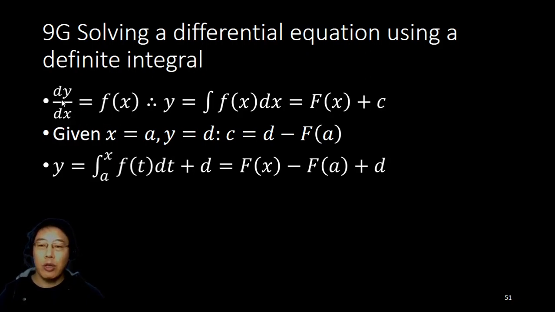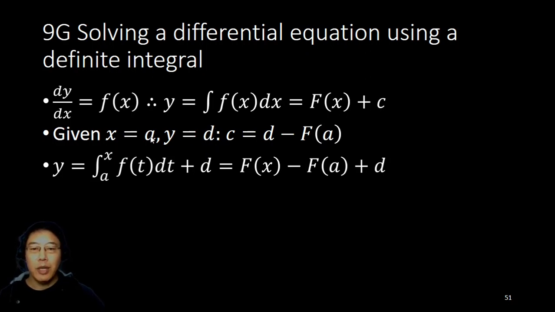You have your differential equation as a function in terms of x to make things easier. When you solve for y, you anti-differentiate, you get a general integral. What it means is your antiderivative as a function of x plus a constant. That is your general solution. Now what we're going to change is we're going to give a precondition. So for a given point x equals a, that antiderivative y, that integral, will be equal to a value d.